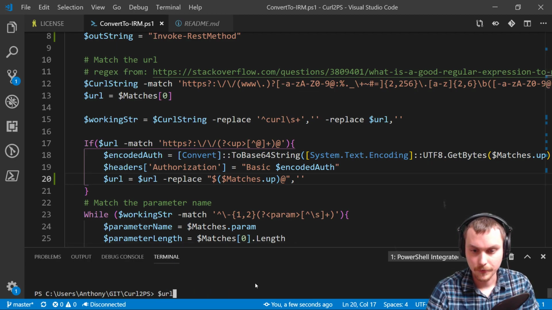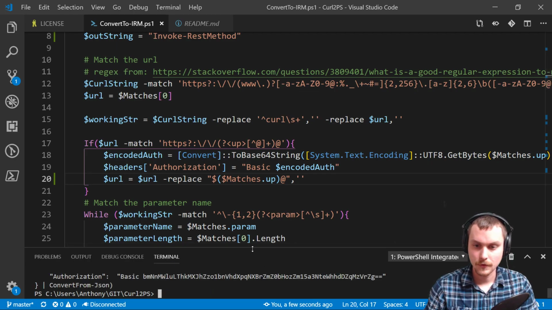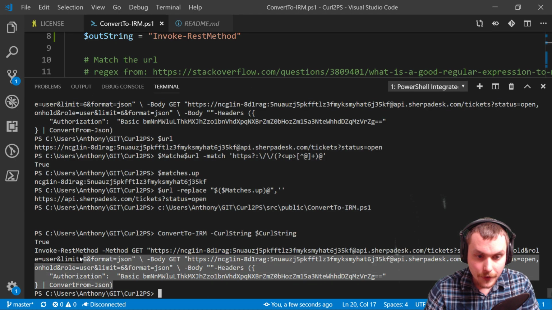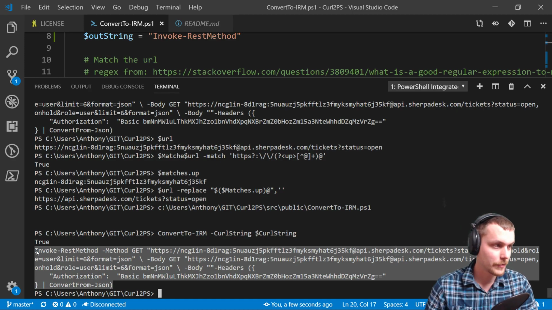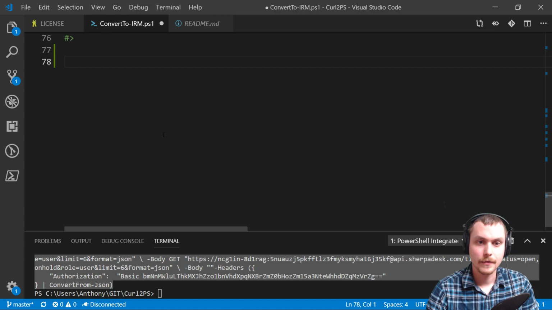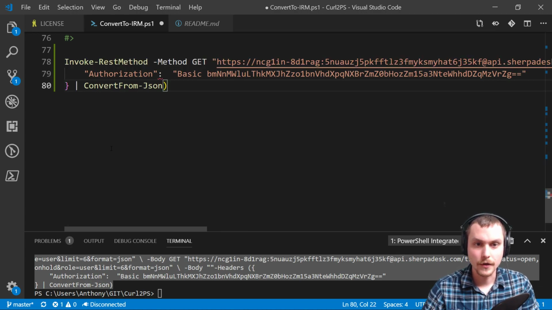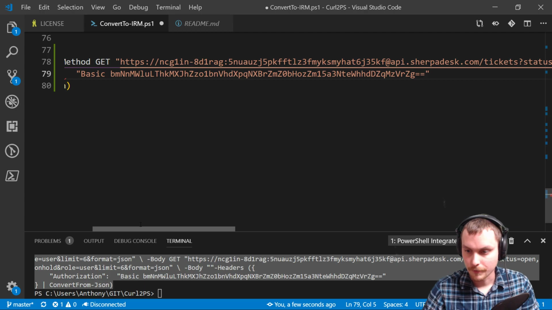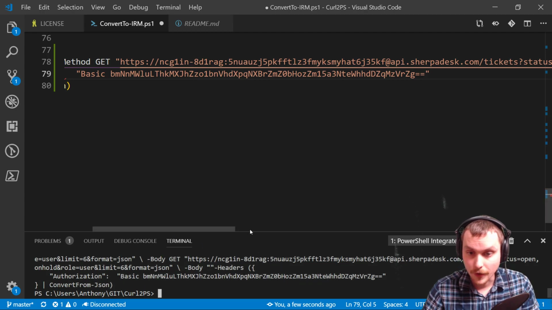So let's see if that works. Okay, so what I'm going to do is copy this and get some nice color syntaxing here. Okay, so we've got an Invoke-RestMethod get on. No, that's not right. Okay, so I screwed something up.